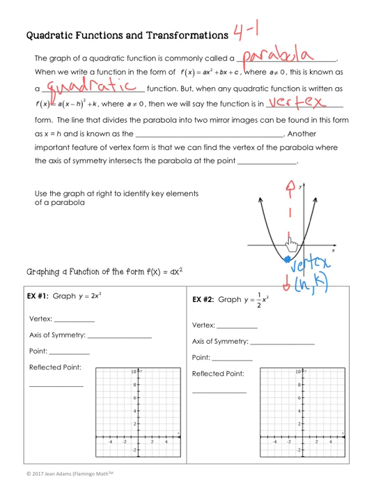So this axis of symmetry is a vertical line that goes through the x value of the vertex. Remember, it's always x equals because it's going through the x-axis at that x value. So it will always 100% of the time go through the vertex. And so it's always x equals the x value of the vertex, so that's why it's x equals h. And it is known as the axis of symmetry.